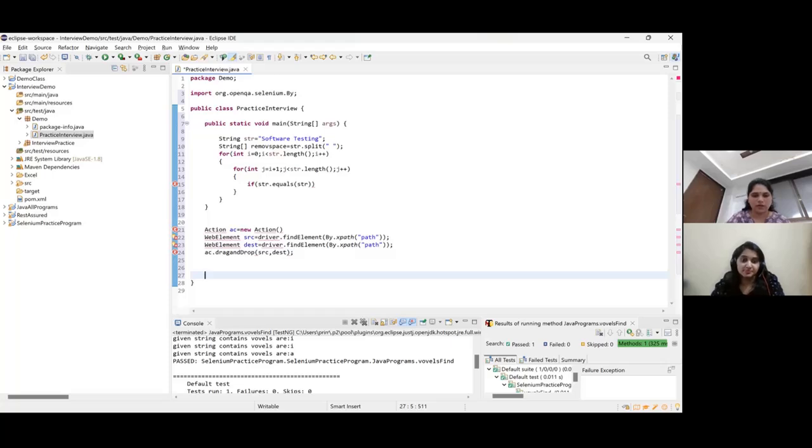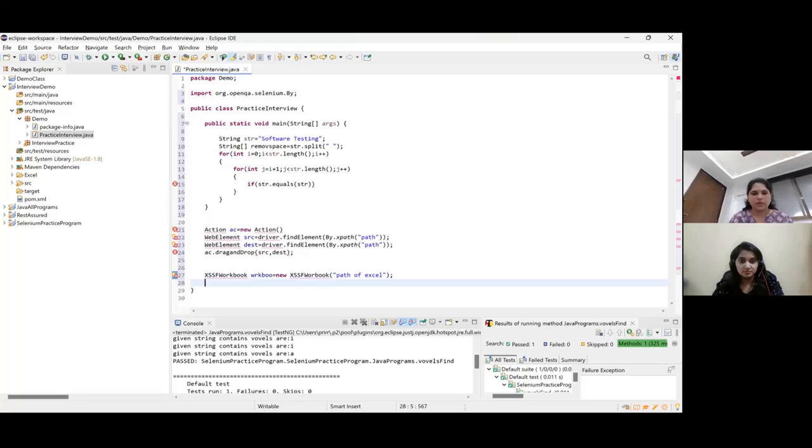Here we'll add the path of it. We'll get this sheet in the actions.